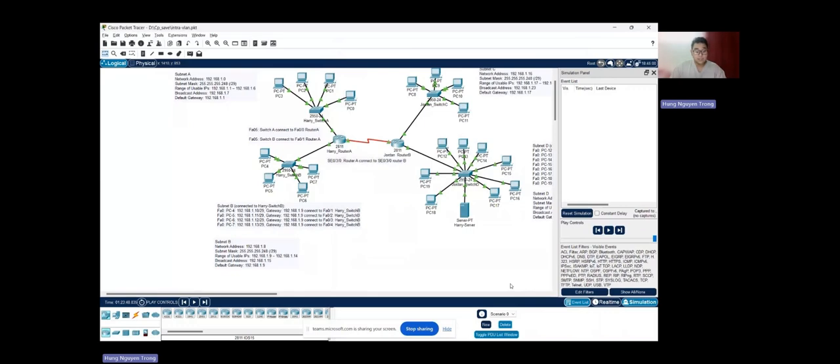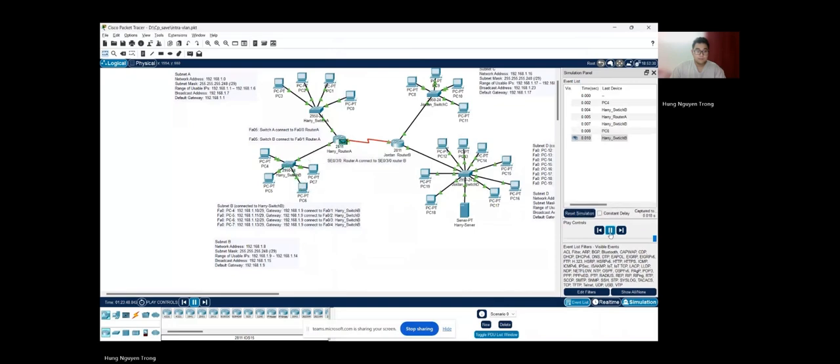Next, I will show the inter-VLAN connectivity, where I ping from PC4 in VLAN 10 to PC6 in VLAN 20. This is also successful because I configured a router-on-a-stick setup to route traffic between VLANs. In this case, the traffic leaves the switch and goes through the router, which routes the packet between 2 separate VLAN subnets. To further demonstrate the role of the router in inter-VLAN routing, I will disable the router interface.